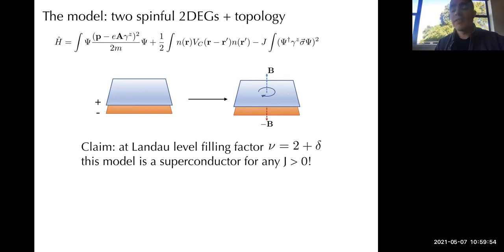If you fill the Landau levels of this system up to a density of 2 plus a small amount, which you can think of as doping an insulator, this model is actually going to be a superconductor, even though you have long-range Coulomb interaction, just the 1/r, for any positive value of J, even infinitesimally small. So I think this is a very interesting result from this simple model, and I want to provide now the numerical evidence for it and how we can understand it based on physics we know and love from the quantum Hall effect, which is the existence of spin skyrmions.